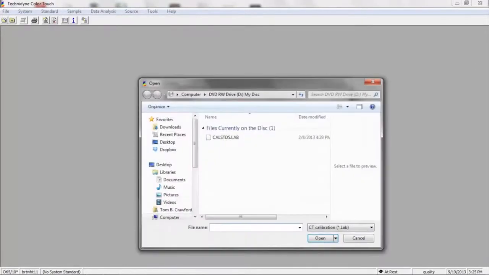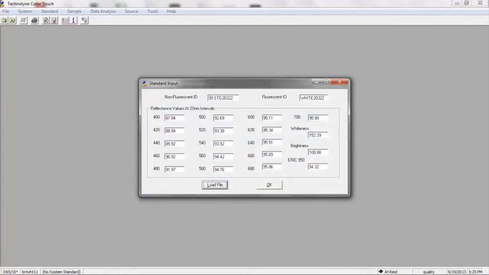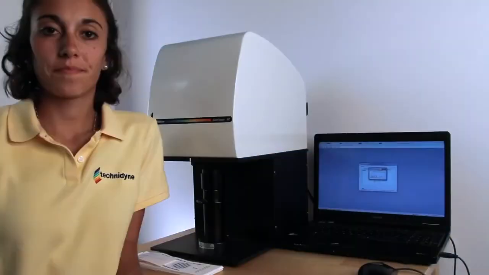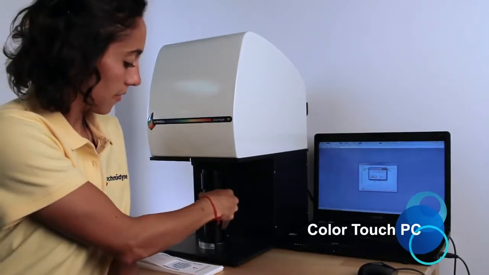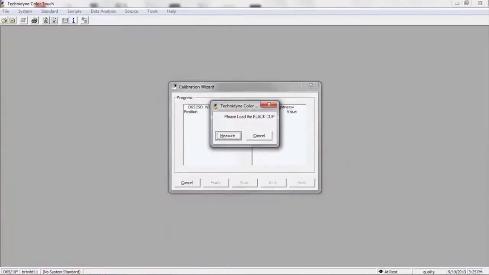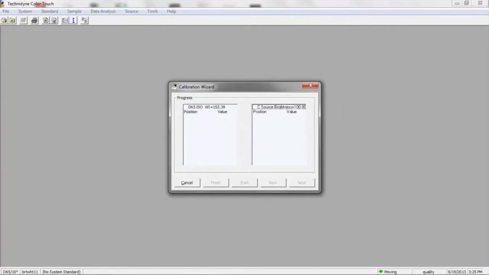Once your CD is loaded, you'll press Load File and select Cal Standards Lab. The CD will automatically fill in the values, and you can press Load File. Our next step is to load our black cup and press Measure. This is to set the zero level for the calibration.